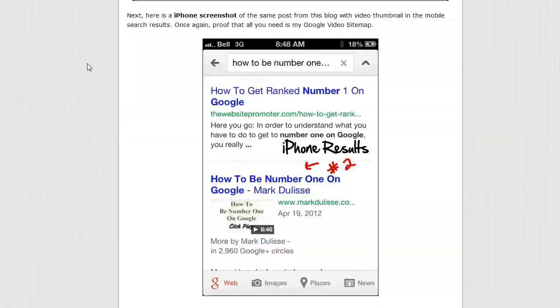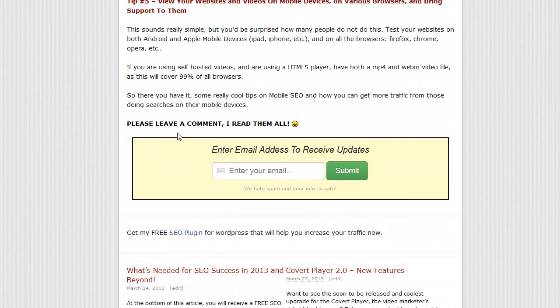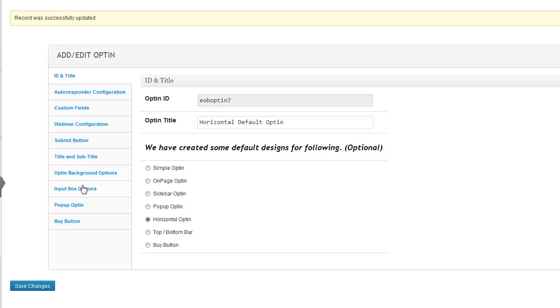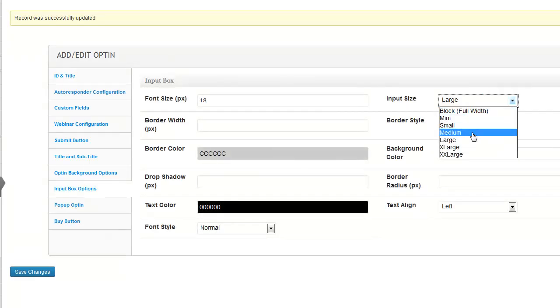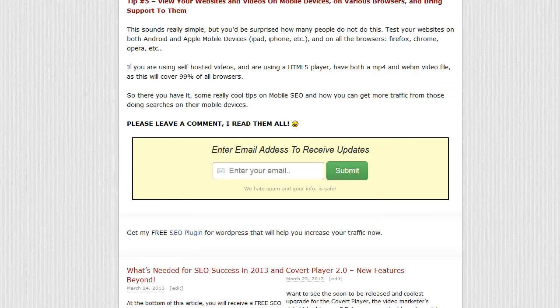I scroll down. There it is. You see, and I can add an image here. I can have an image of a free ebook. I can even put a video there if I wanted. You can put any HTML in this section right here. And again, I can probably stretch that opt-in form out to be a little bit more. The input box, maybe put to be extra large right there. And let me just refresh this now. Perfect. All right. So that's pretty cool.